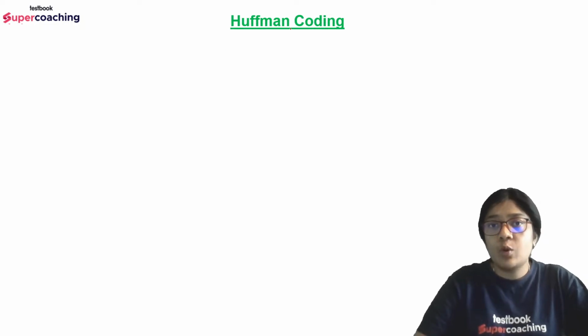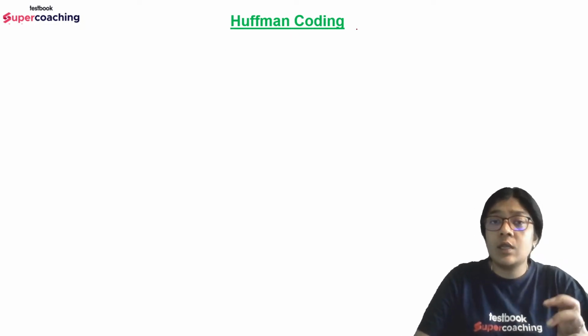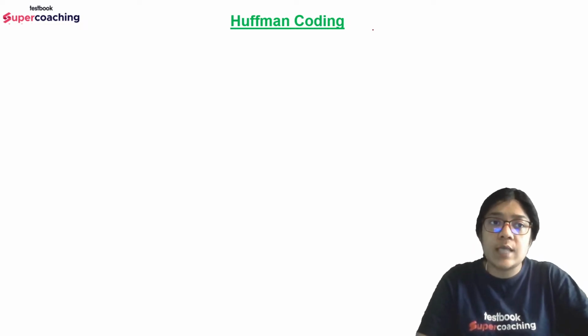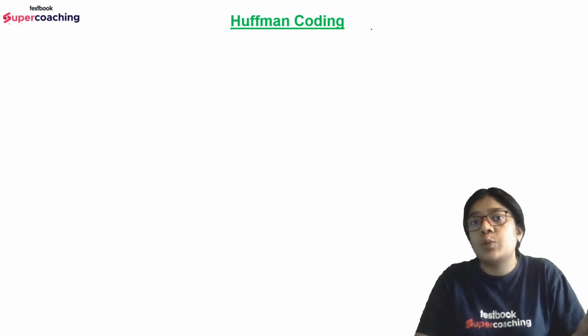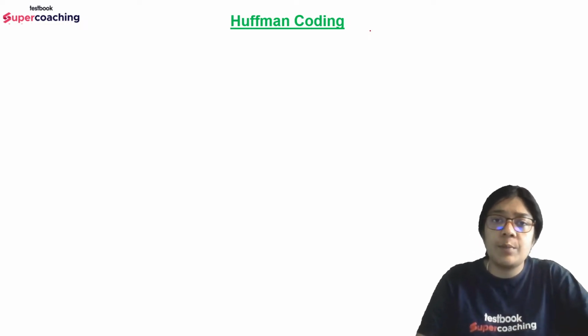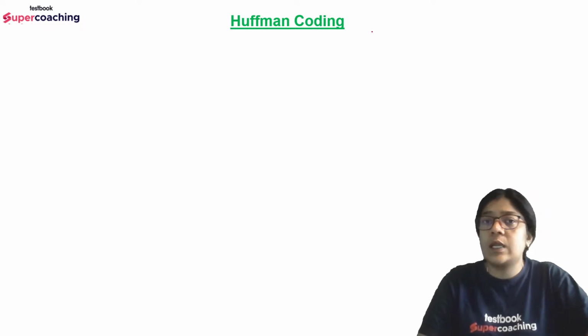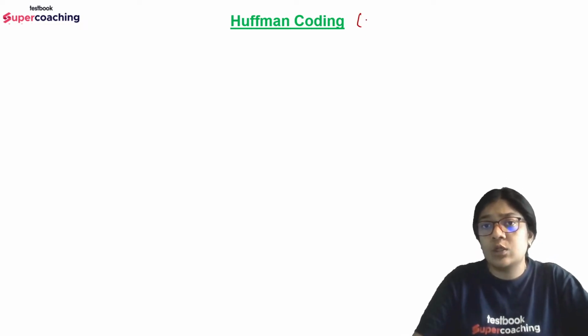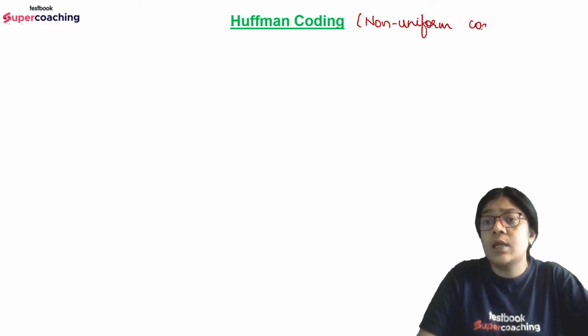So in the Huffman coding, it is saying that the letters which are frequently used या फिर जिनकी frequency ज़्यादा है, उनके लिए less number of bits will be dedicated, and the letters which are rarely used, जिनकी frequency कम है, उसके लिए अगर ज़्यादा bits भी लग रही है, then also the total bits or the average bits comes out to be less. So the Huffman coding is basically based on the concept of non-uniform coding. Non-uniform coding means सारे characters के लिए same number of bits are not required. It depends on the frequency of the character.